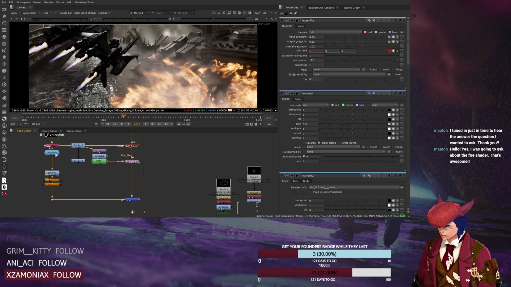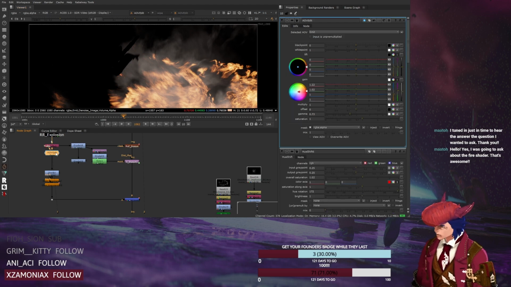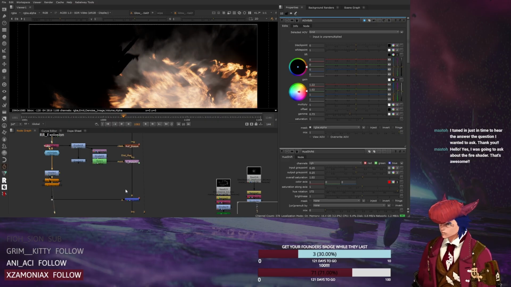For the explosion itself, I made some adjustments on the emission path, make it a little bit darker, or adjusted the gamma a little bit so the dark parts are a little bit darker. Also pushed the reds in the dark areas a little bit. Also added some glow.